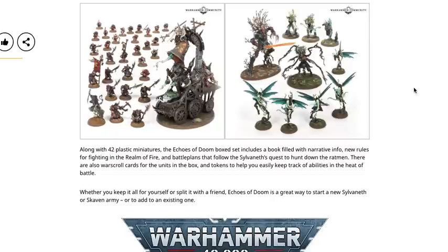Along with the 42 plastic miniatures, the Echoes of Doom box set includes a book filled with narrative info, new rules for fighting in the Realm of Fire, and battle plans to follow the Sylvaneth's quest to hunt down the Ratmen. There are also Warscroll Cards for the units in the box, and tokens to help you easily keep track of abilities in the heat of battle. Whether you keep it all for yourself or split it with a friend, Echoes of Doom is a great way to start a new Sylvaneth or Skaven army, or to add to an existing one.